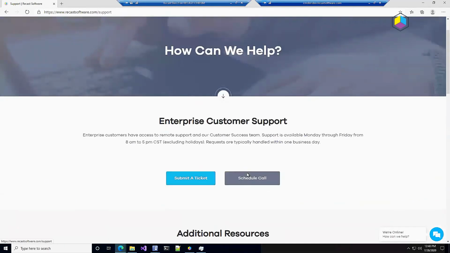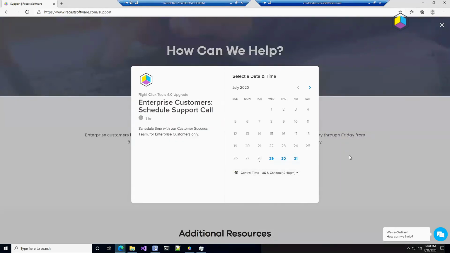So definitely you can absolutely also do this, what is being shown on the screen right here. Go ahead and schedule a support call if you'd like to. That interacts directly with my calendar, so you can see what I have available to talk and to help out with whatever you need. So definitely something that we would be willing to do. That's what we're here for.